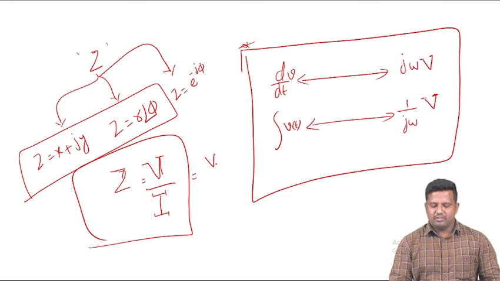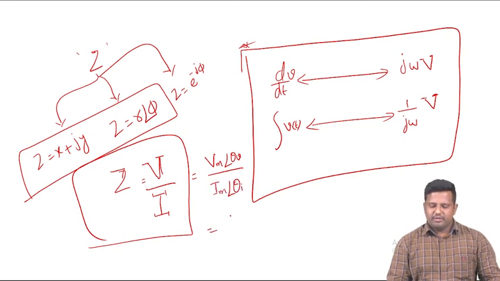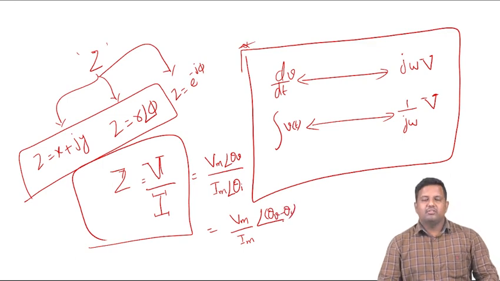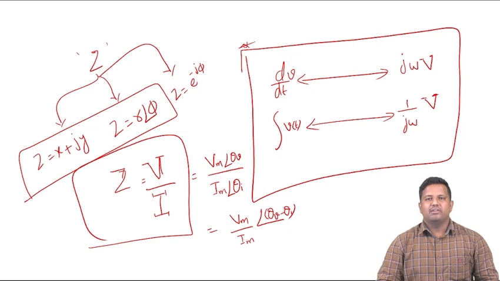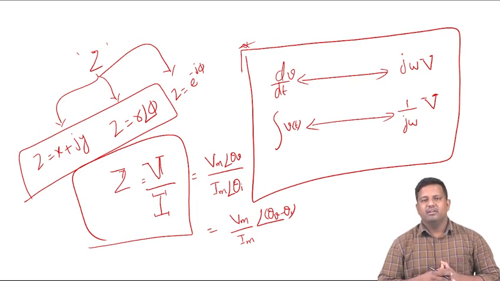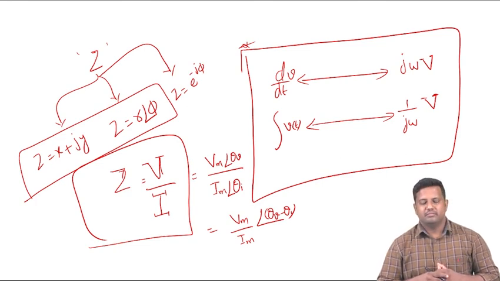Where phasor voltage equals Vm at an angle theta v, and phasor current equals Im at an angle theta I. Finally, the impedance is defined as Vm by Im at an angle theta v minus theta I. Suppose a network is considered and I would like to calculate the complete network power factor. That complete network power factor angle is equivalent to the complete network impedance angle. How the network impedance angle and the power factor angle are one and the same, we are going to see in our next classes.